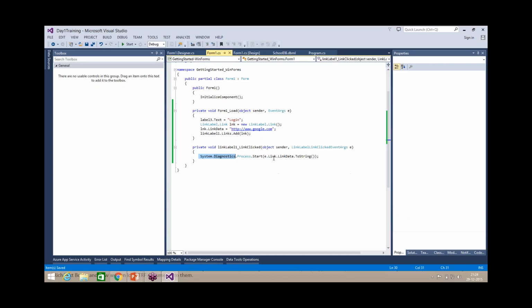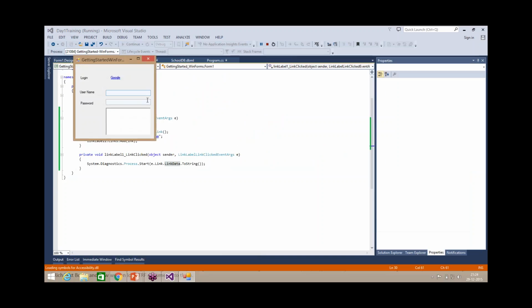So I have given Process.Start and link data. This will open that page for me in the system default browser. So we will run and see that link label. You can see this is opening, right?